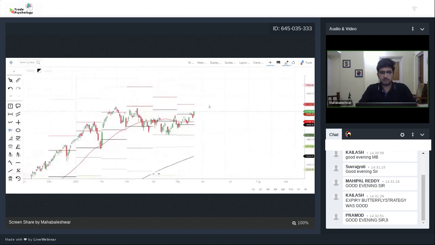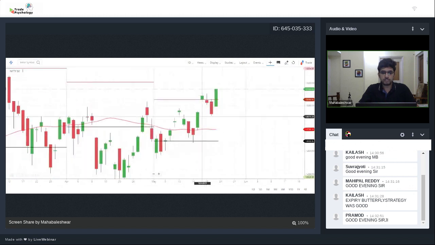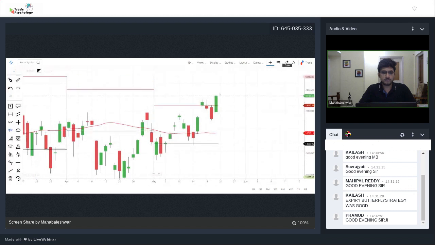Currently, if you see this candle of Nifty that we saw today, it was a big bullish candle. You can see the market opened exactly at 15,000 and it closed at the day high. So this indicates a very bullish momentum in the Nifty. And you can see in the previous candles also, whenever there was a bullish candle in the market, two days back we had this bullish candle with a gap up opening. And any dip in the market, there will be buying and the market is likely to go in the upper direction.